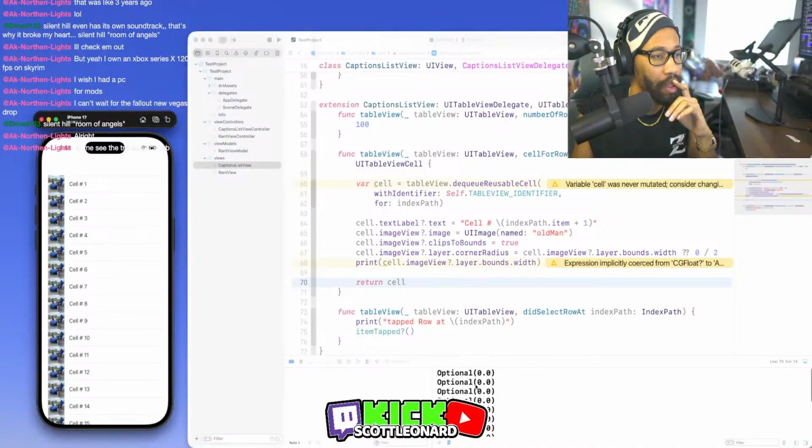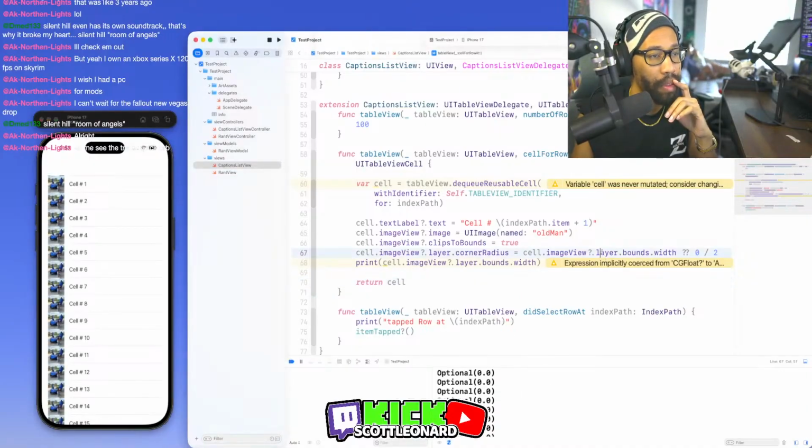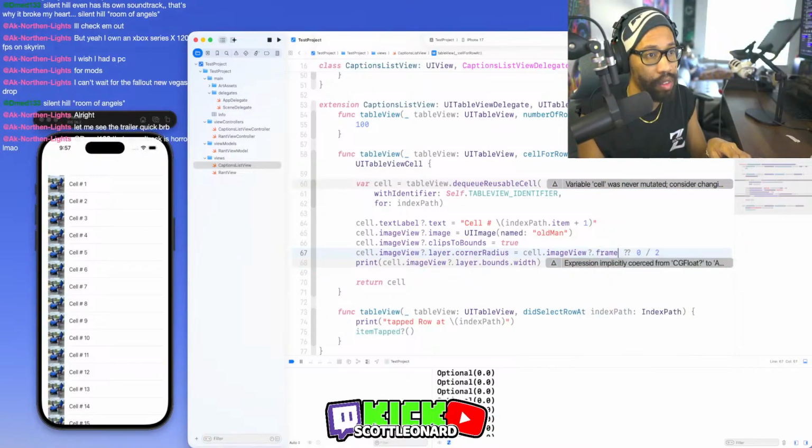It's coming out to 0. Okay, so there's a problem with this. Maybe image view. Let's try a different frame width. Let's try that.